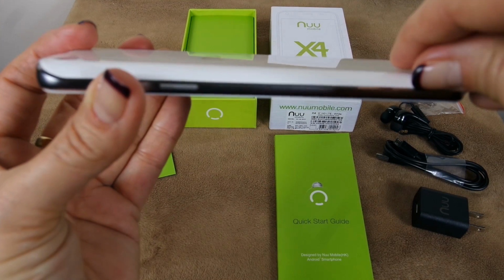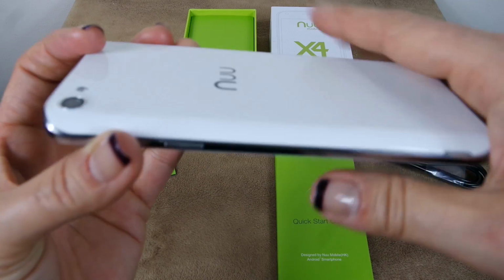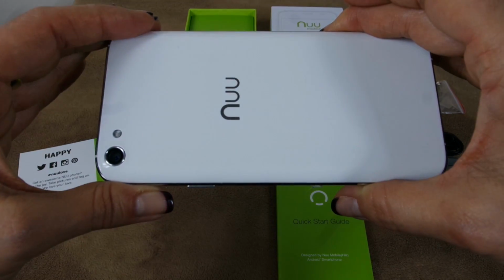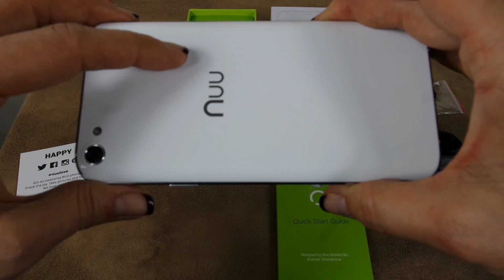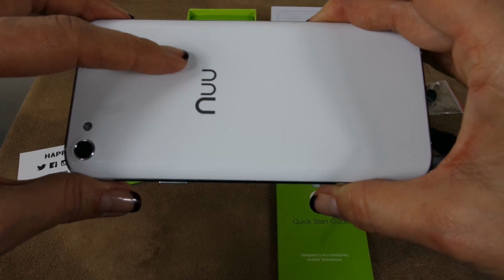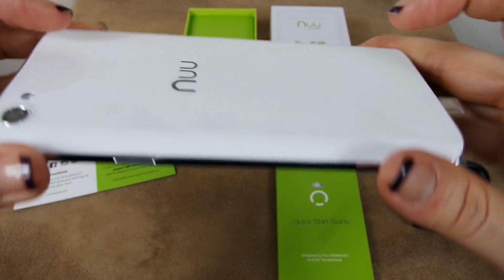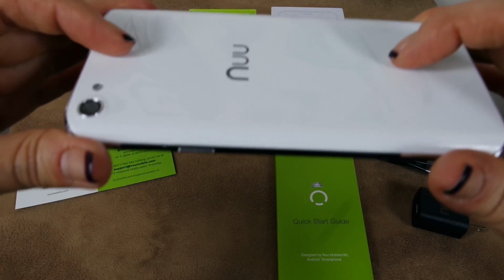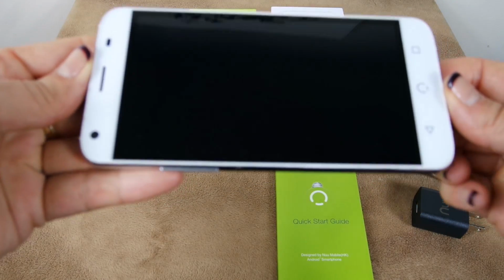This does have the old school detachable battery, but that's where you can easily access the dual SIM. So internally you have dual SIM, 2 slots for the SIM cards, and also the memory card. Internally this is 16 gigabytes of memory, expandable up to 32. That was actually really interesting. I haven't placed a battery in a phone in a little while, so it was nice. I had some flashbacks there.